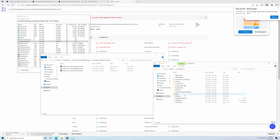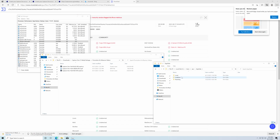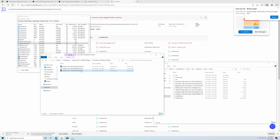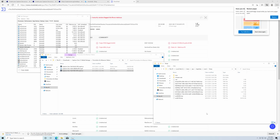Let's try and see if we can get any idea what's going on here. If we go to AppData, Temp, and watch it live as we run this. Here we go. I'm also going to verify that this isn't creating a service or otherwise, because there's a couple ways that these programs can be persistent. But refresh and refresh. I reckon right about when the error message pops up is probably when it starts doing its dirty work.